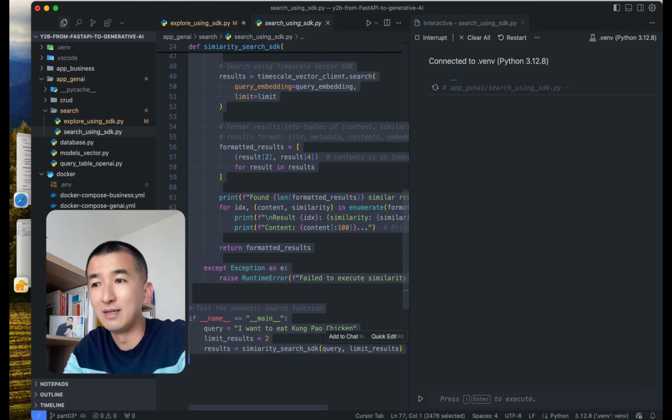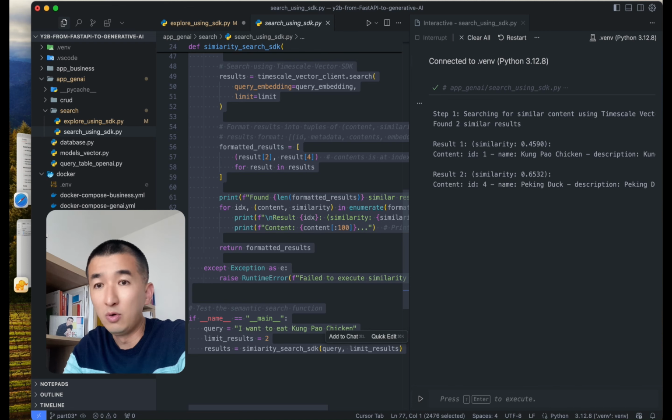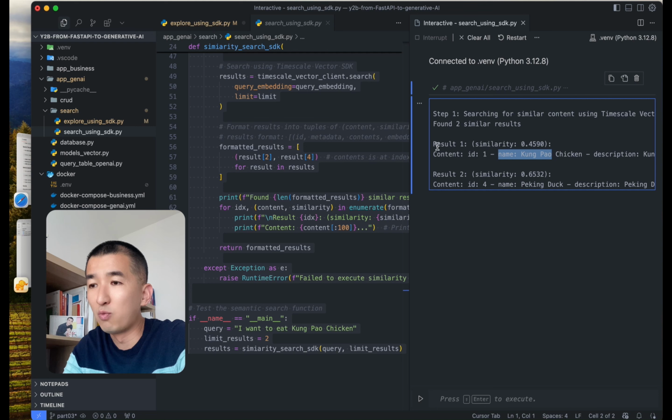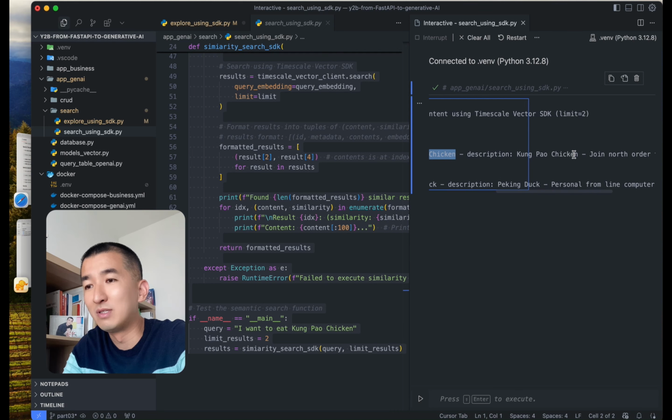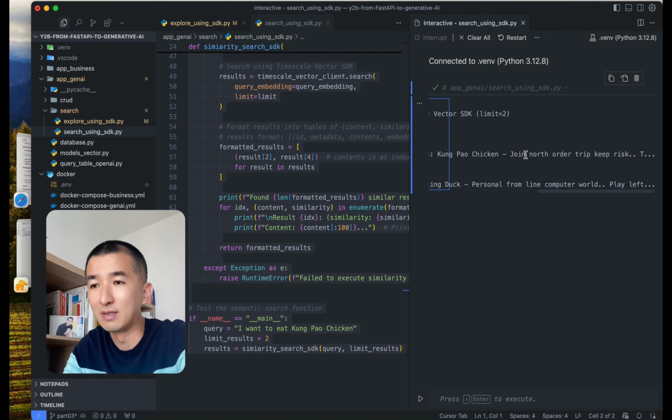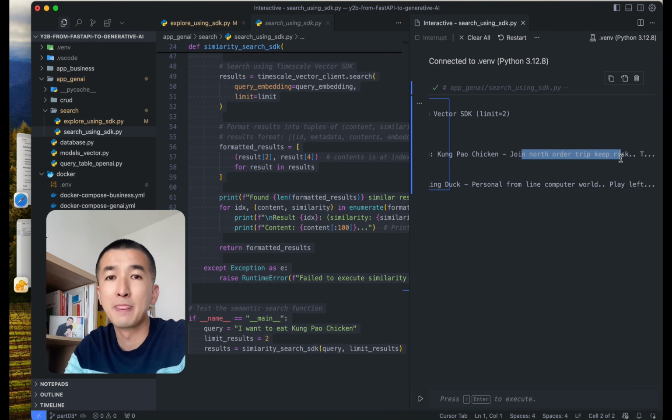Let's see whether we get this. Cool. Kung Pao chicken is the first one, result 1, similarity 0.45, and the second will be Peking duck, which is not that similar to chicken. And it returns everything, including the description, which is the nonsense text here.